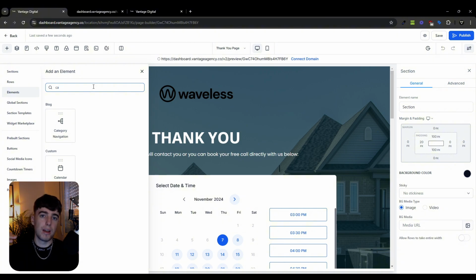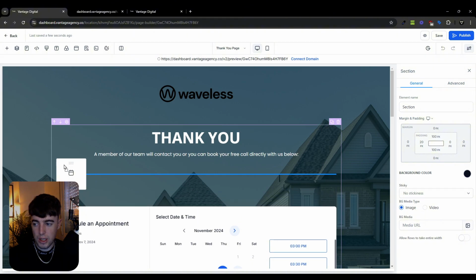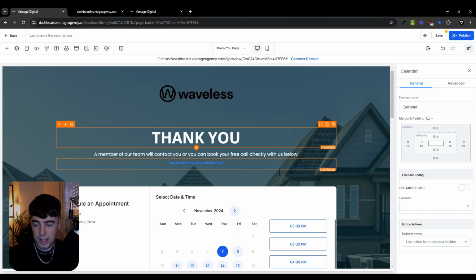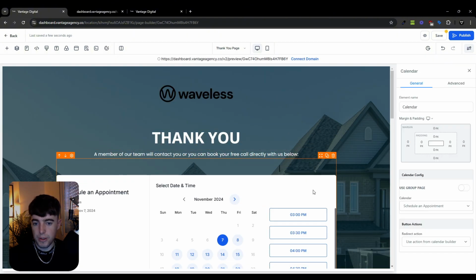So that's going to bring the intent from a lower quality lead to, if somebody's booking a call, they're very interested in what you do and they're looking to work with you. So that would be what we're trying to do on the thank you page, is saying thank you for the information, but now you can also book in at a time that works for you and schedule a call. So you want to add your calendar. As I said, you just drag and drop, select the calendar that you have. For this one, I've already selected the default schedule appointment.